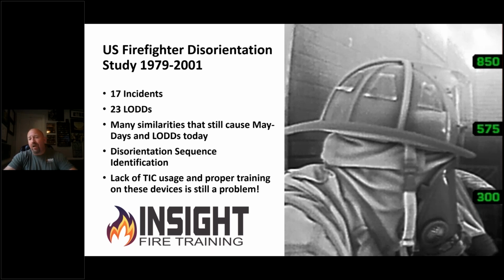In some of the NIOSH reports I have read, NIOSH is even quoting what happened to the camera improperly, saying the camera whited out. The new ones don't white out due to heat. If they had a white or uniform temperature screen, they had one of three problems, and most of them have to do with the firefighter not wiping the lens. We can show them how to fix that. This data is everywhere. We need to apply this data and be better at preventing these things from happening and managing them when they do.